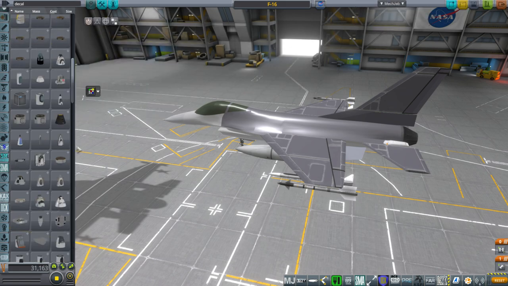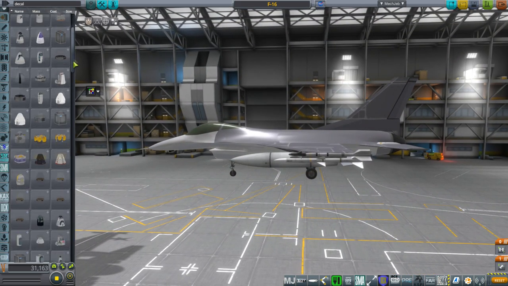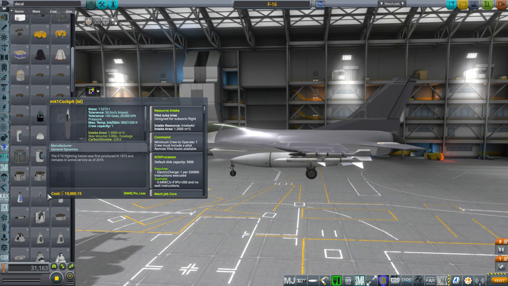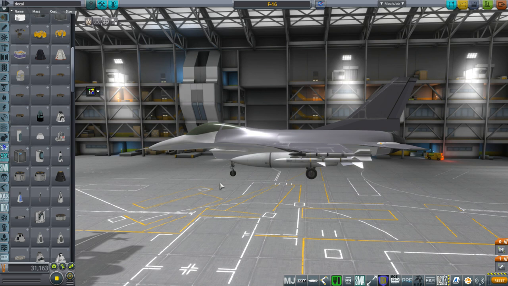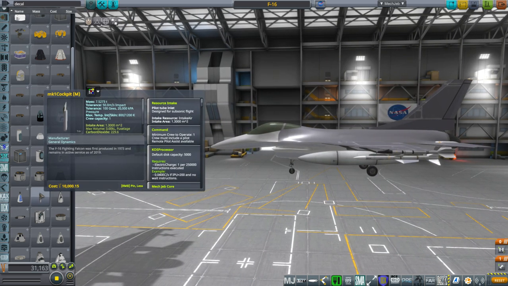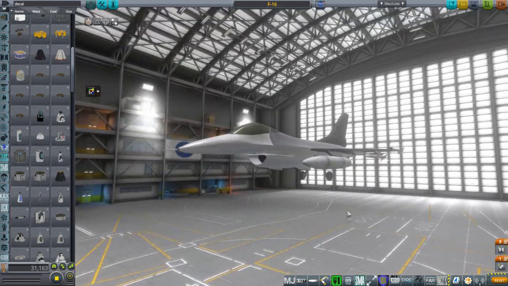For some reason, and I don't know why, and if somebody else knows why, please tell me. I named the part F-16 body, but when it comes up here, it says Mark 1 cockpit. And that's because I used the Mark 1 cockpit for the IVA. But I only told it to make the Mark 1 cockpit the IVA view. Why it's called Mark 1 cockpit, I don't know. Something must read the fact that the Mark 1 cockpit is being used and then rename the part Mark 1 cockpit for some reason. I don't know why that is happening. So if somebody knows what's going on there.